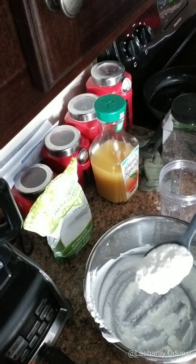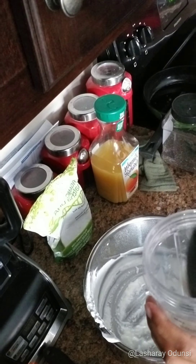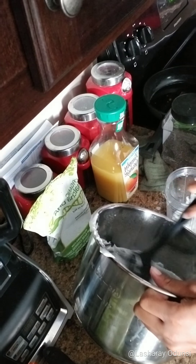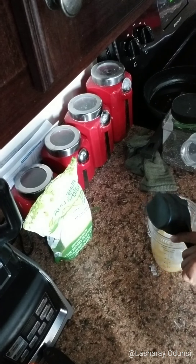I just made a batch of yogurt and this is what I have left in my pot — it's at the bottom so it's not whipped up or smooth yet. I'm going to go ahead and use this in my smoothie so it doesn't go to waste. This is yogurt I have not strained, so it has all the whey in there, all the protein, everything you'd expect from a yogurt. We had about four ounces — about a half cup of yogurt.